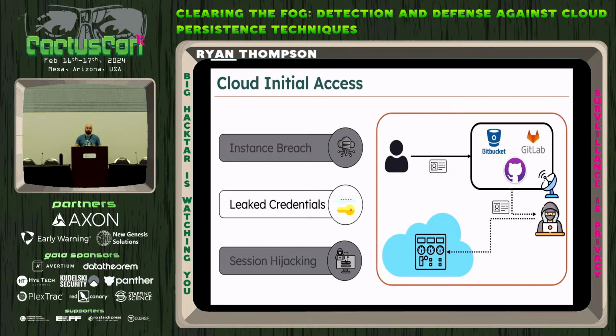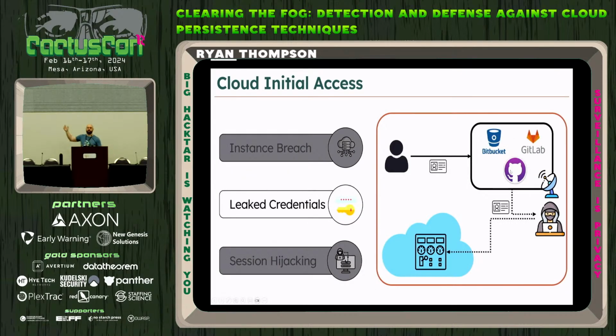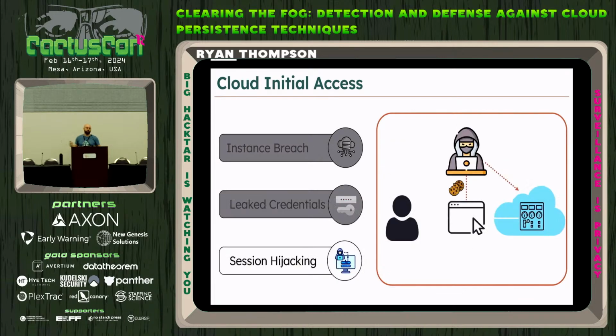The next one, also a very increasingly popular one as more people move to these software as a service and start putting their code and a lot of their secrets in other services, sometimes in an insecure manner, is leaked credentials. So maybe they put it in a GitHub. Maybe they uploaded a script that was supposed to be for dev. It actually went into a public repo, and it had some AWS API keys in there. It's absolutely going to get scooped up and used. Last but not least, session hijacking.